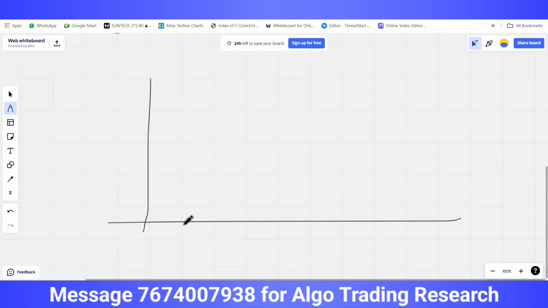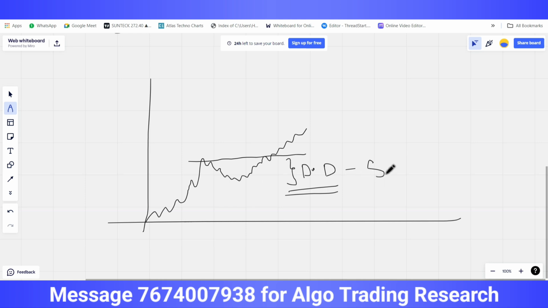Now drawdown basically means that if you have started trading, after starting trading you get profit and loss, slowly profit and loss keep happening. Now when there are a series of losses like this, and it takes you a series of profits slowly and steadily to cover those losses, the maximum pullback from equity curve high is known as drawdown. Okay, so this is the maximum drawdown that you will be facing. So in this scenario, this can be up to 50% of deployed capital.